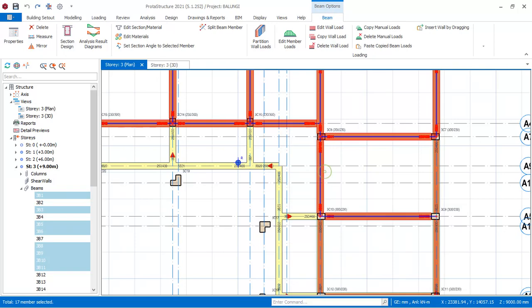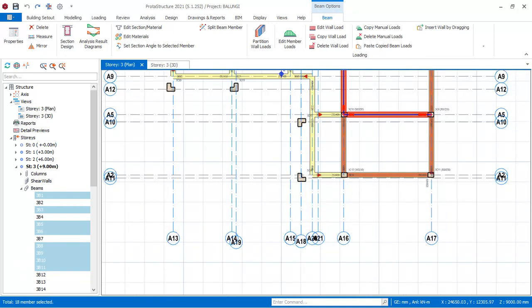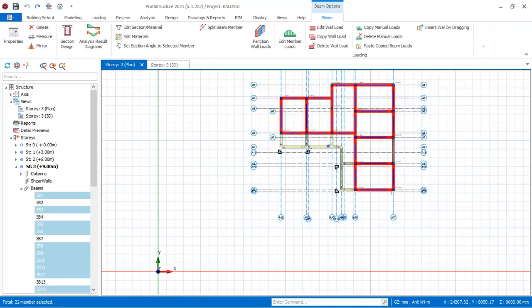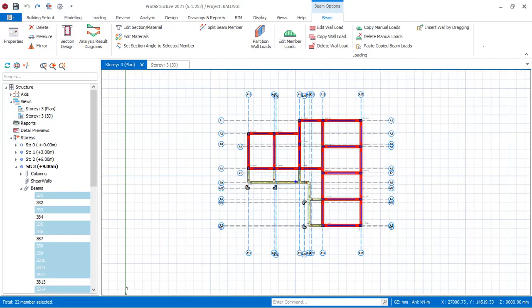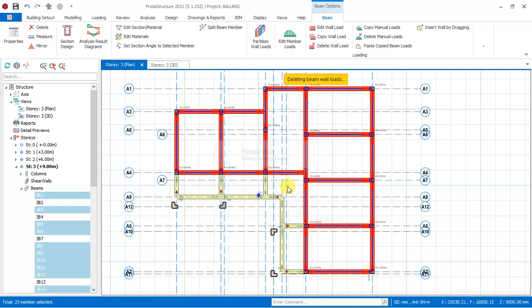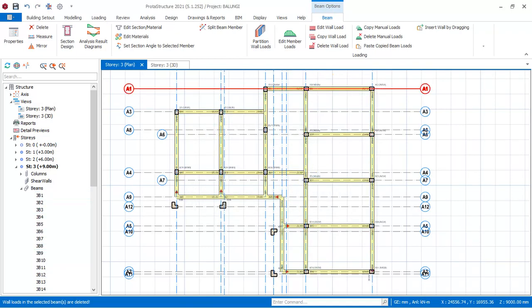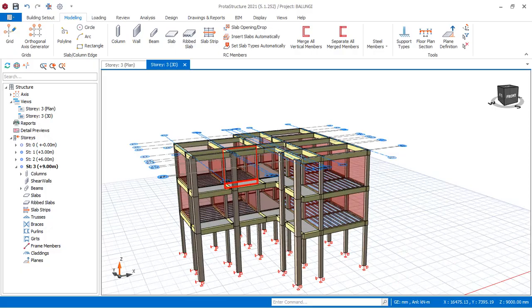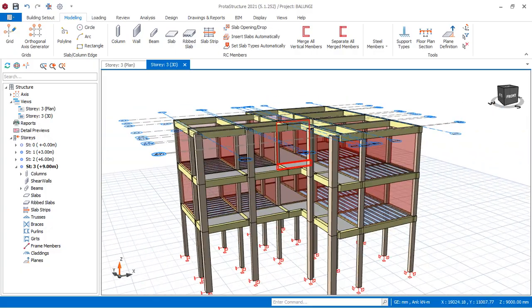But you may want to delete these walls, because they will create unnecessary extra load. So I right click, I say delete wall load. So you realize that in our 3D now, the ring beam doesn't have the walls.